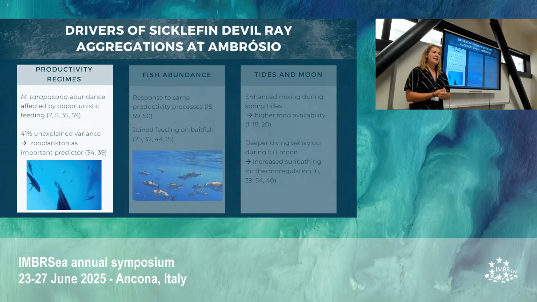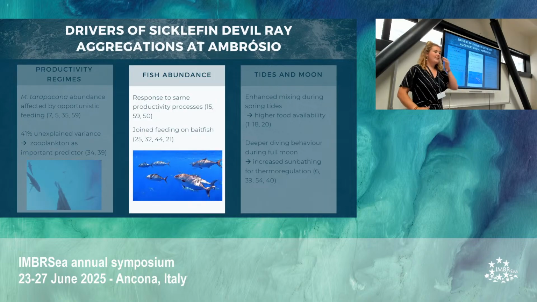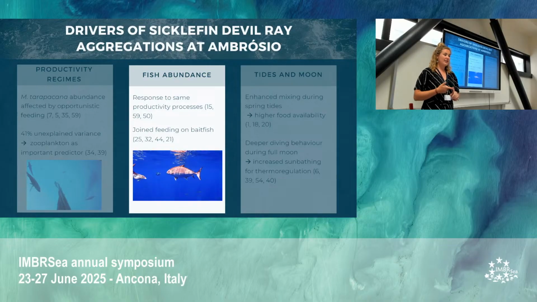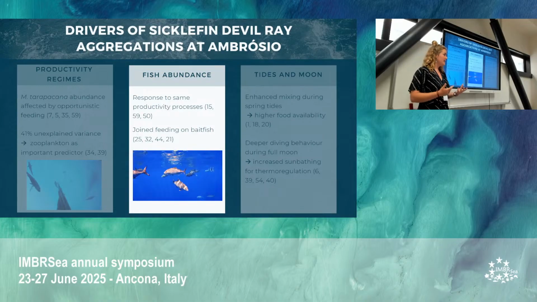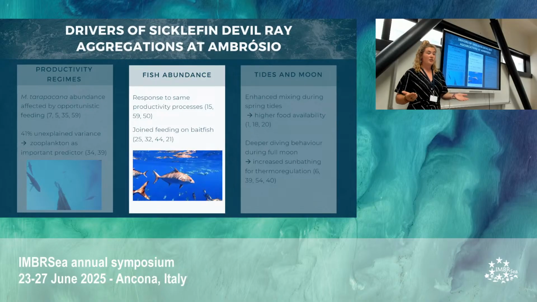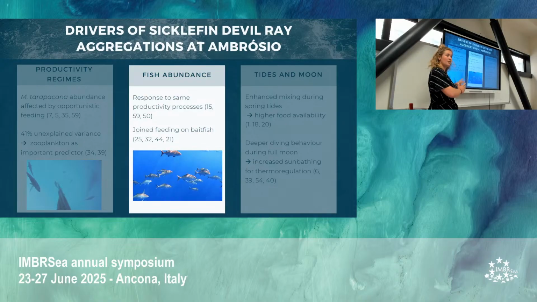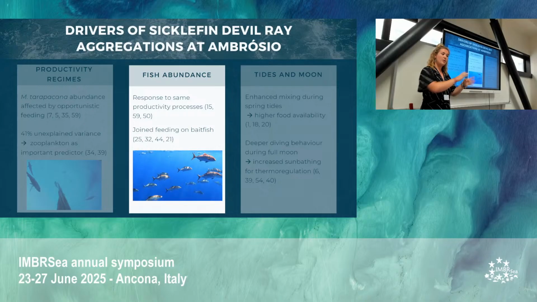So, Ambrosio is not really a known cleaning site, so the abundance patterns might actually be driven by opportunistic feeding, and so local productivity might play an important role, which could also be indicated by the presence of other large pelagic predators, like for example whale sharks. The fish community that I could observe during my study mainly consisted of barracuda, jackfish, and also bluefish. These species are piscivores and feed on juvenile pelagic fish, like Mobula tarapacana can too, because it's not only zooplanktivores but also piscivores. And so maybe the presence of these fish communities indicates favorable feeding conditions for both groups.